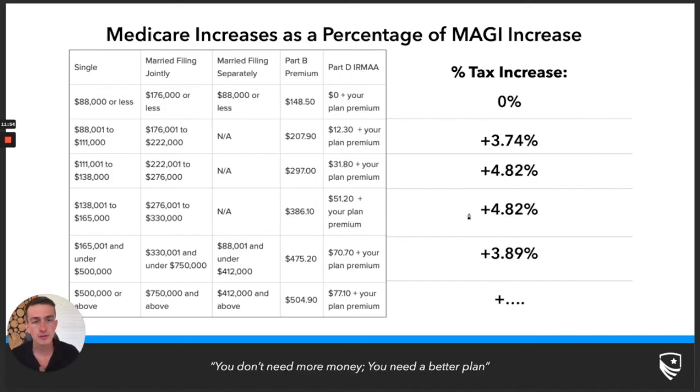Okay. Now again, there's going to be some different zones. If you're performing, let's say your modified adjusted gross income is $50,000, and you're performing, let's say, a $60,000 Roth conversion. Okay, there's going to be two zones that you want to separate and calculate out your marginal rate. You're going to want to calculate out your marginal rate before you're subject to the Medicare premium penalty and then after the Medicare premium penalty. Okay, what do I mean by that?